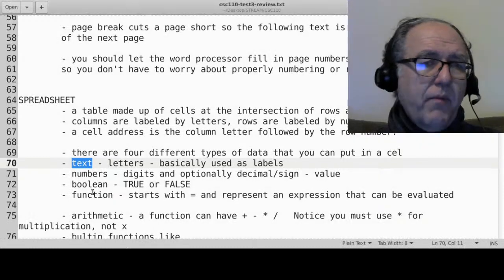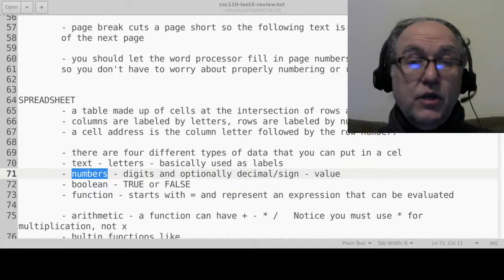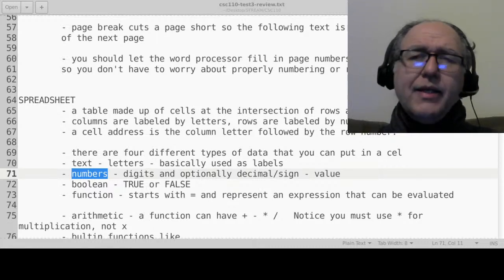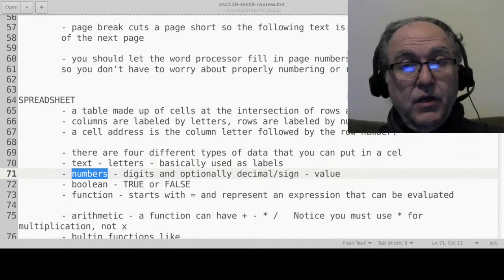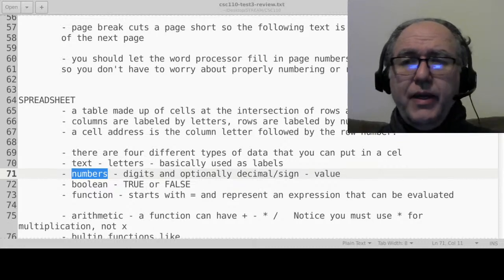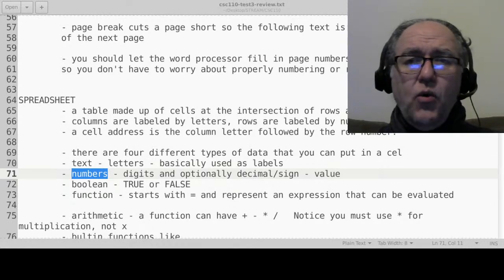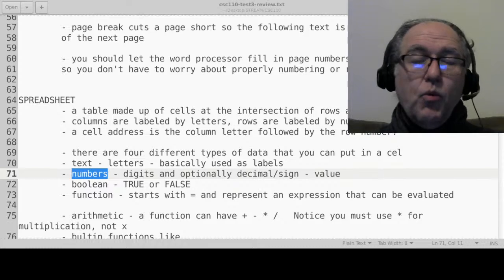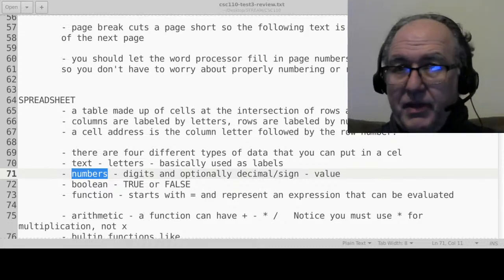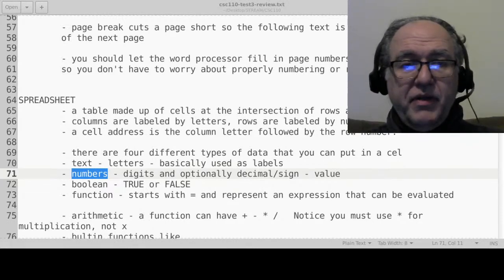Okay, that's one thing. Well, the spreadsheets mostly do a lot of very complicated arithmetic. Not exactly higher level mathematics, but arithmetic can be sufficiently sophisticated that you need a spreadsheet to do it, because doing it by hand would be just too tedious or too annoying. And so another thing that you could put into a spreadsheet are numbers. What are numbers? They're basically digits. If you're typing some digits like 3, 7, 5, whatever, that's a perfectly good number.